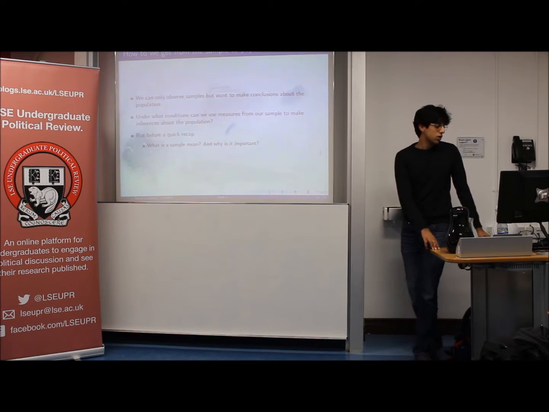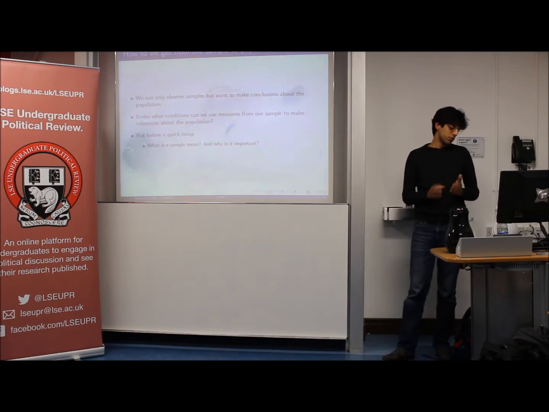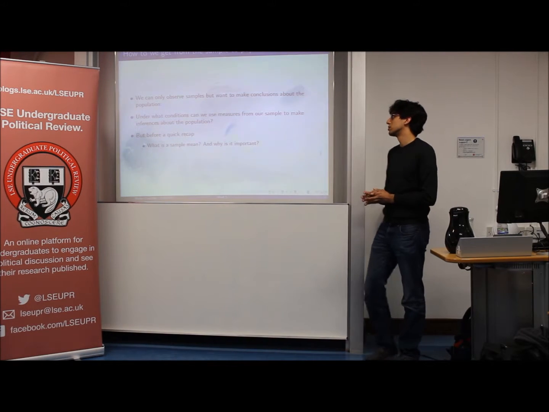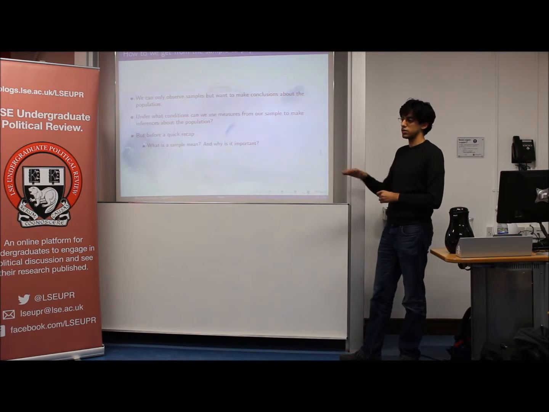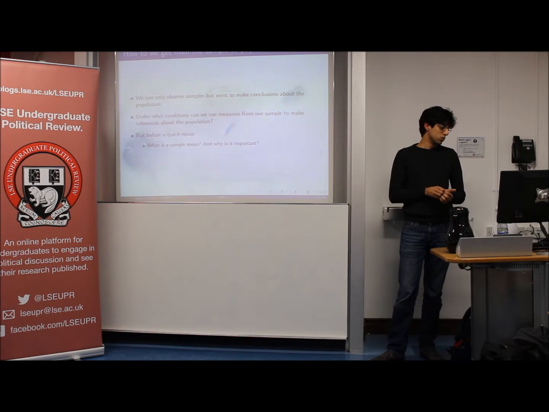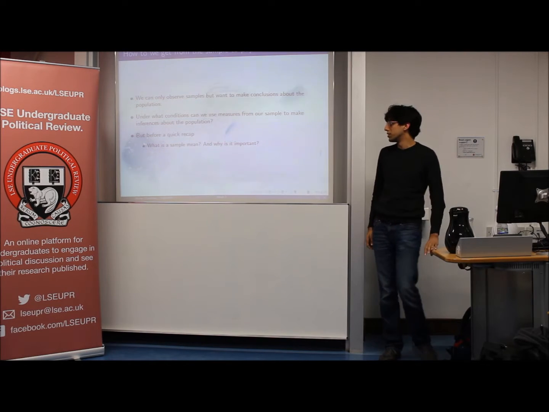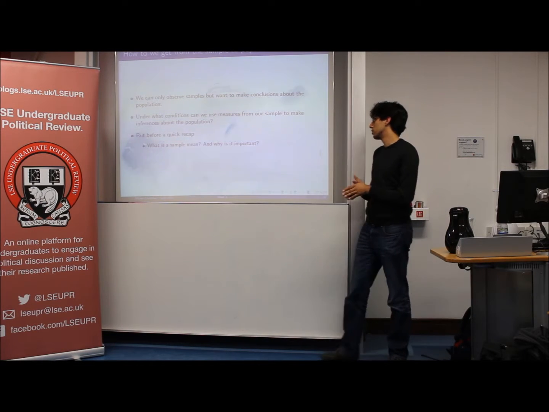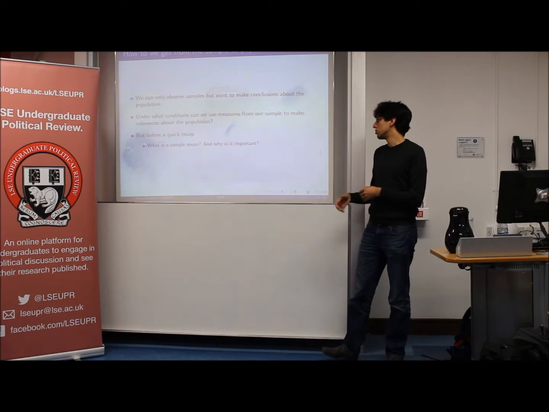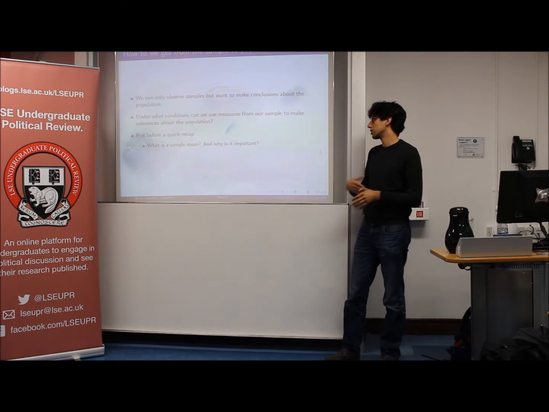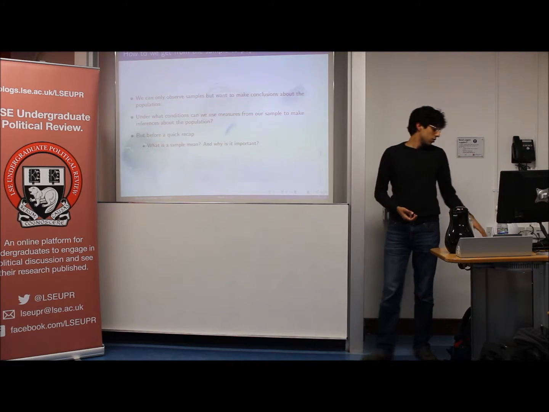Okay, so now we've got a few concepts with us: what a sample is, what a population is, a few measures like mean and variance, the difference between parameters and statistics, and also the idea of distribution, how the data is spread. So the question is, how do we get from a sample to a population? Because ultimately that's what we're interested in. And under what conditions can our measures from a sample be used to make inferences about the population? So when can we use statistics to make conclusions about parameters?